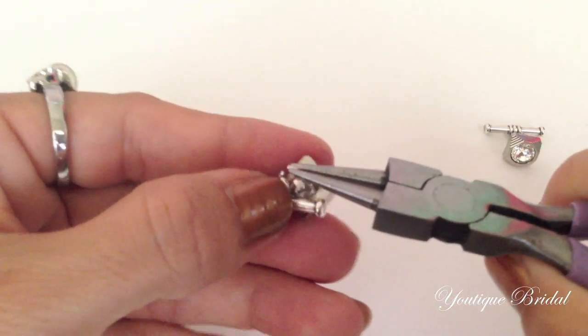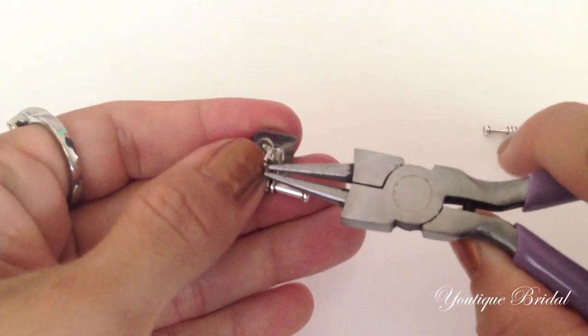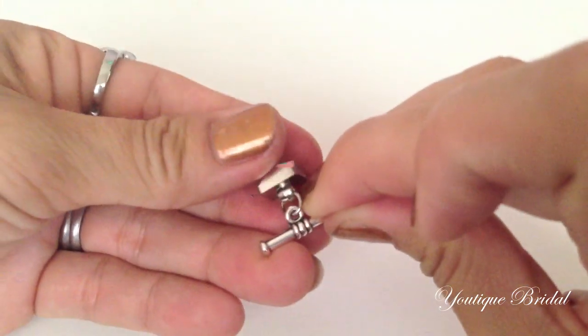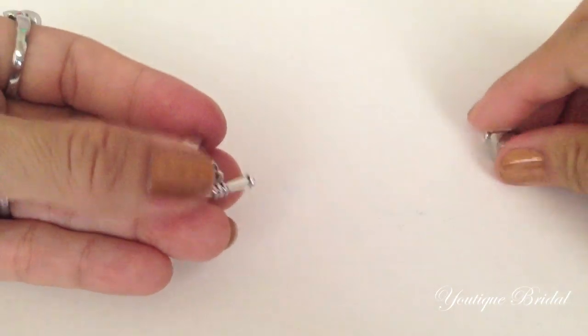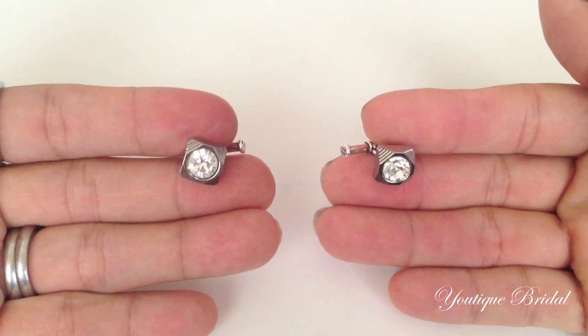Next, just close the jump ring and make sure it is securely tightened and closed shut. And now you are done with the first set. And all you have to do is repeat the process for the other set. And you are complete. I told you this is going to be easy.